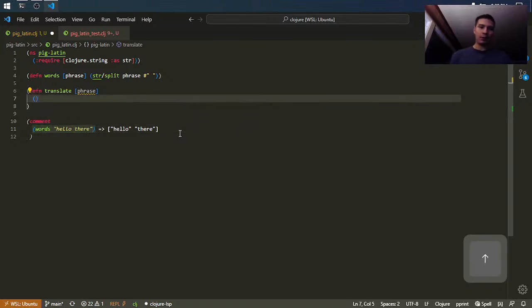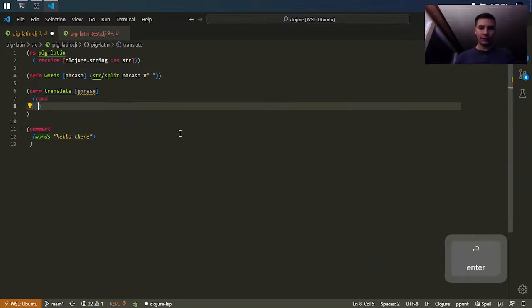So let's first do, I think what we're going to want here is a cond. A cond lets us check each condition, and if that condition is true, we execute the second part of it. So we'll do a condition followed by the expression that we want to evaluate. The first one is checking to see if it starts with a vowel.